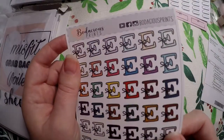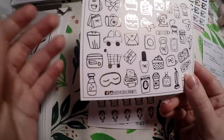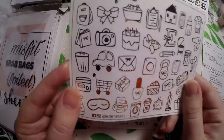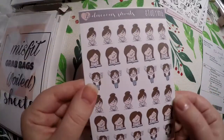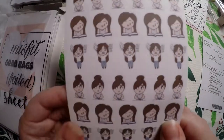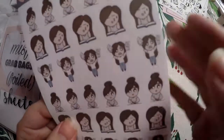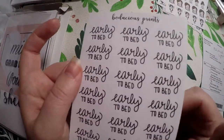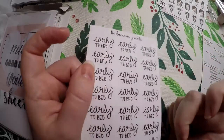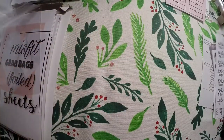I grabbed these Etsy stickers because my goal in 2019 is also to be more active on Etsy and post new items more often. Then I got this foil doodle sampler because I love her doodles and her foiling is phenomenal. I got these little Blair characters studying because I'm definitely going to be hitting the pavement with school this spring semester — I can always use more study stickers. The little frustrated one throwing papers in the air will probably be me pulling an all-nighter. I got these 'early to bed' ones non-foiled because my daughter goes to bed early.